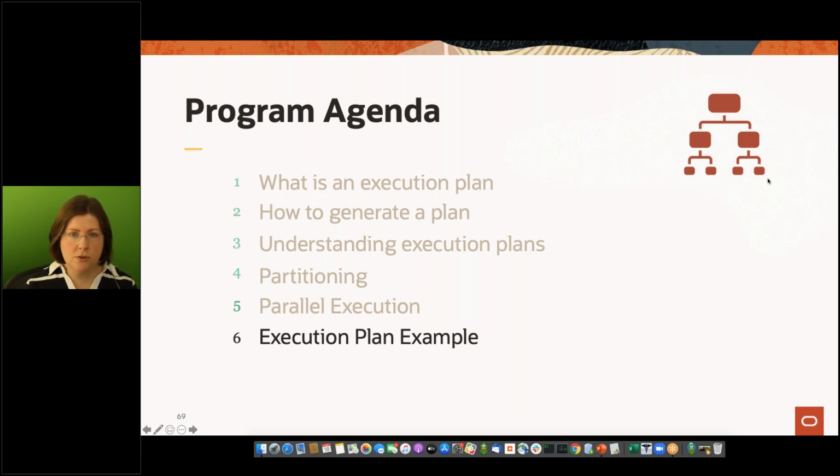So with 8 CPUs, depending on how much concurrent workload, let's say we've got very few users and I want to speed up the queries as much as I can, I would use 8, 16, or 32 as my parallel degree with 8 CPUs. But if I had a lot of concurrent users, then I might even go with 2 or 4 as my parallel degree. Why? Because I want to make sure that I can have lots of users running in parallel, so I'd actually pick slightly lower, but always make sure it's a power of 2 for your parallel degree.